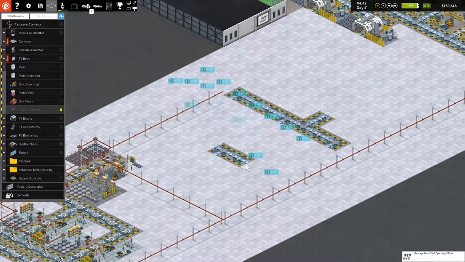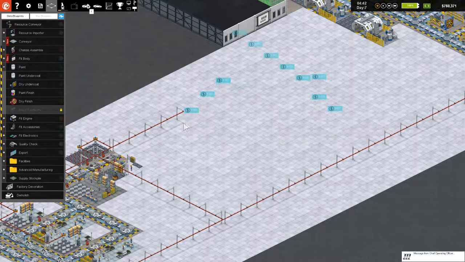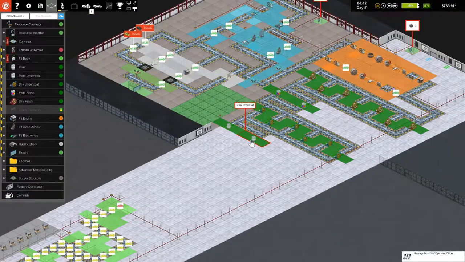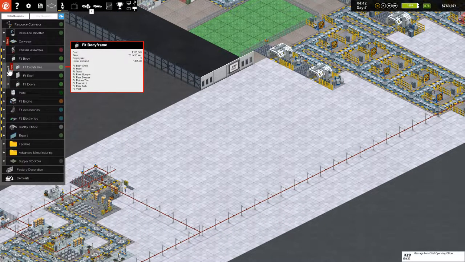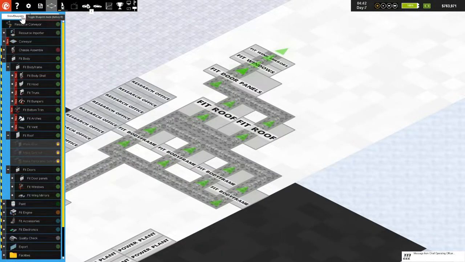The funny thing is that a car that I built maybe, I don't know, 6 minutes ago has seen the entire factory change, I don't know, 2-3 times now. Okay, there's paint. Done with paint. Fit body. Fit body frame. Fit body shell.